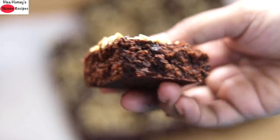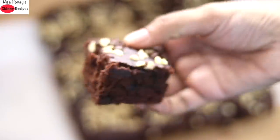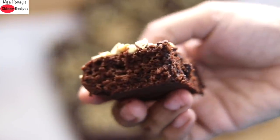See how moist and soft the healthy chocolate cake is. Kids will enjoy this double chocolate cake and you can proudly say they are enjoying a healthy, eggless and dairy-free cake. So guys, do try this healthy chocolate cake and let me know how it turned out.